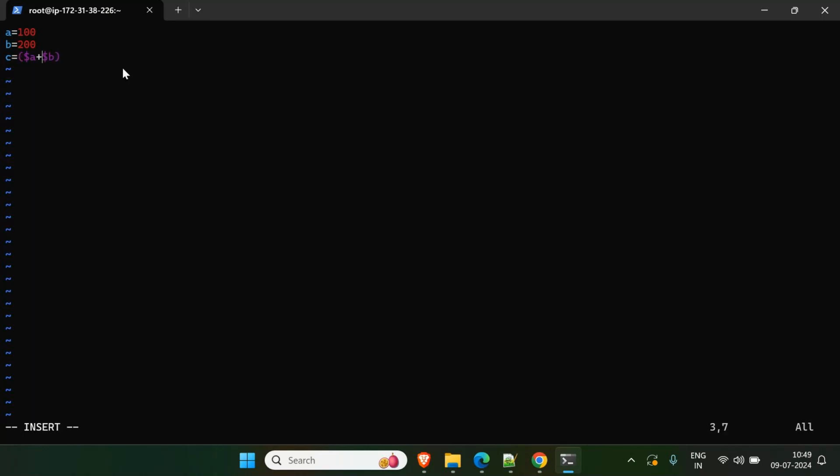Both are added, and you got a value called 300. That 300 is again stored in the memory. That value I want to print. If you want to print that value 300, then you have to use another dollar here and put one more bracket again. This way you have to write. See, dollar a plus dollar b in a bracket, and the total I want to get, means again you should put dollar and put the total inside a bracket. That way the syntax you have to use. Now c got the total value.